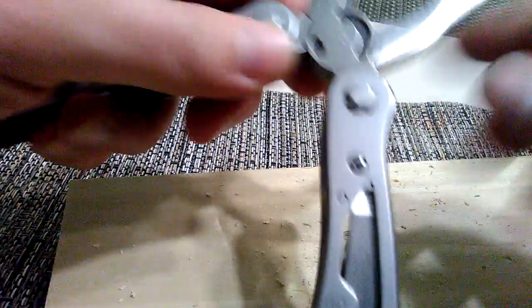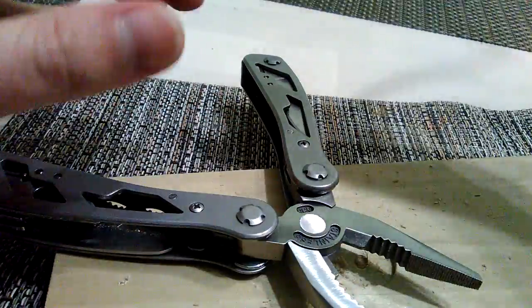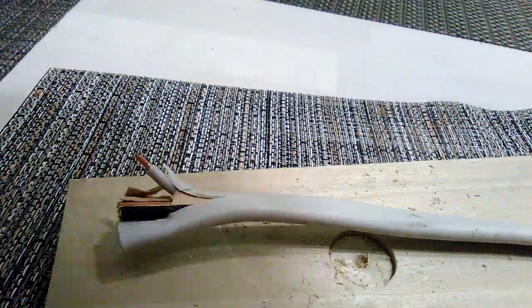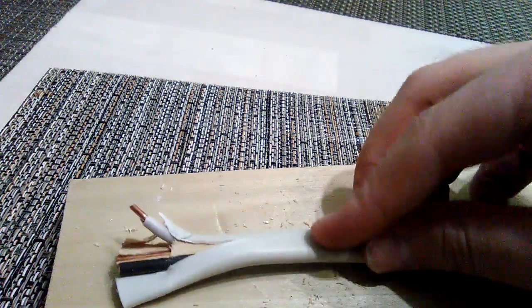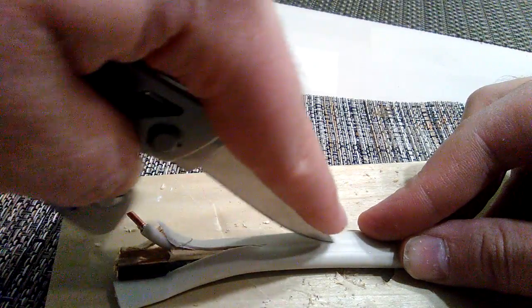So these wire cutter parts, I examined them first. These are completely blunt over here. They work entirely through pressure. Here's some Romex. Now, here's something I was surprised, but would actually work really, really well. I stripped that entirely with this. I could run Romex with this multi-tool. That is one thing I could do. I would not want to screw in the gang boxes or the junction boxes.